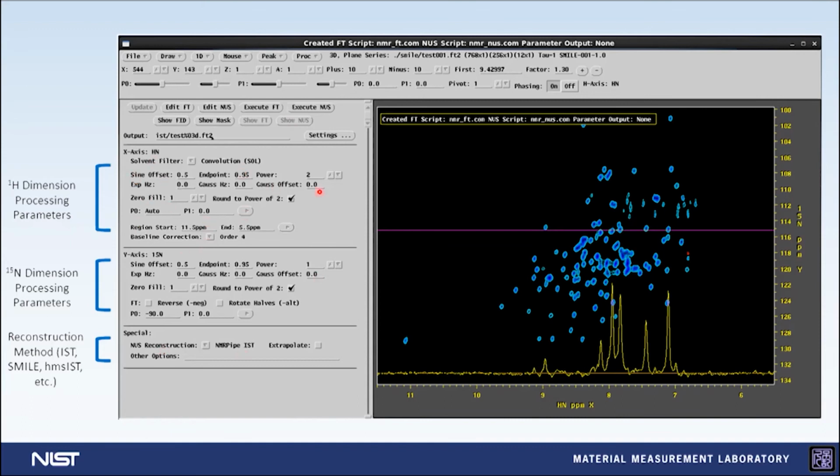One portion is where we can specify the processing parameters for the directly detected dimension, another is where we specify the parameters for the indirect dimension, and a part where we choose the reconstruction method that we'd like to perform. So we can go directly from raw data to a finished reconstruction by any of these methods.